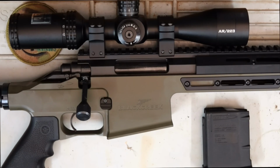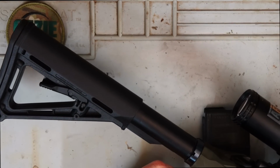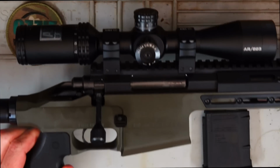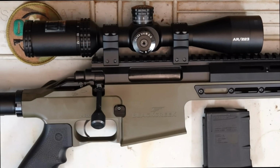Now, it comes with a Magpul AR pistol grip, but I changed this out to the Hogue finger groove. I just prefer that personally, so that's what I've done on here. Other than that, it's just the standard Magpul one. The rear of the stock here is just a standard Magpul MOE adjustable stock. Now, it's a mil-spec buffer tube here, so if you are looking at swapping it out, just make sure you go for a mil-spec compatible stock and not a commercial one. I'd actually probably like to see the Magpul CTR on it, because it's very similar to the MOE, but you can actually lock it down for just that little bit of a sturdier fit there.